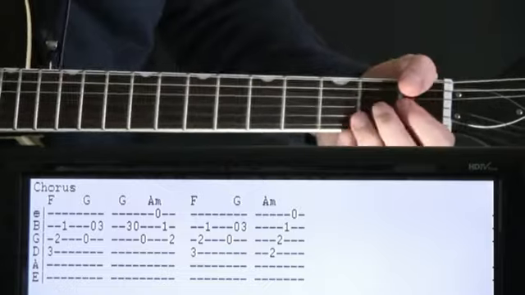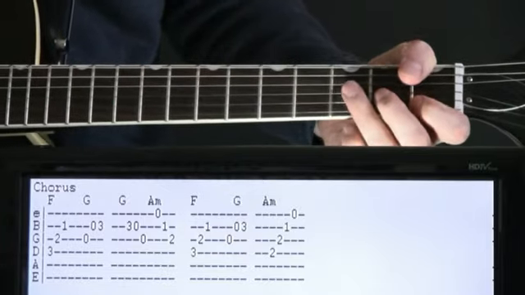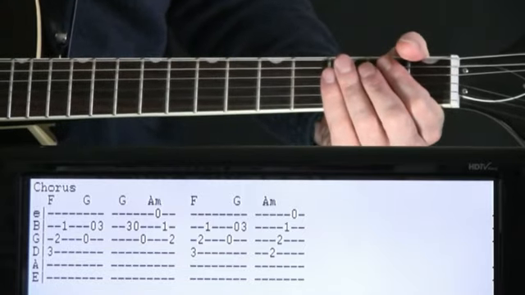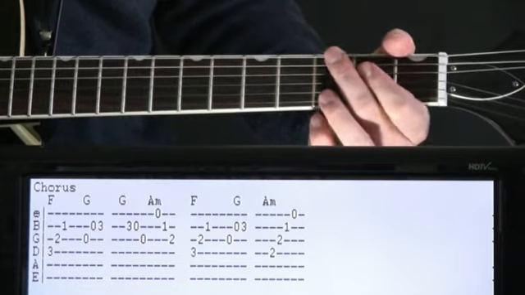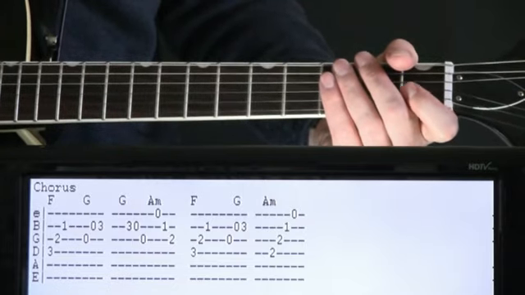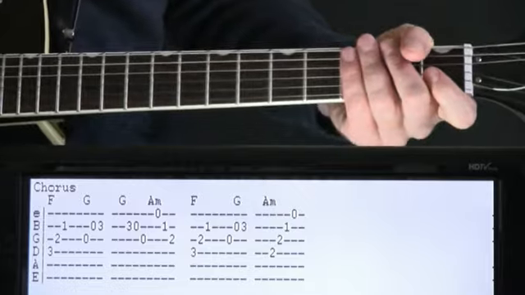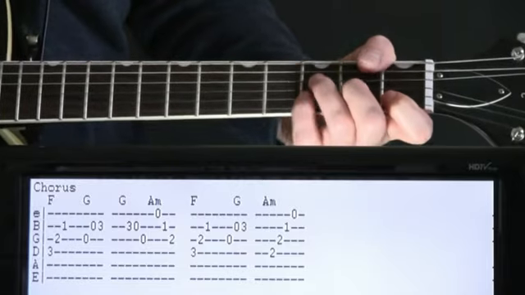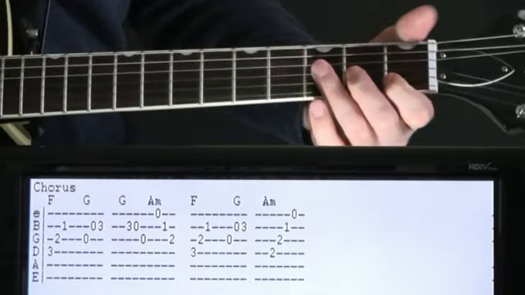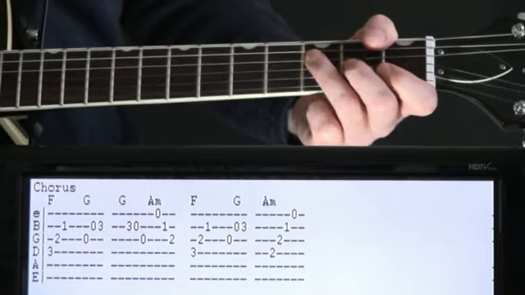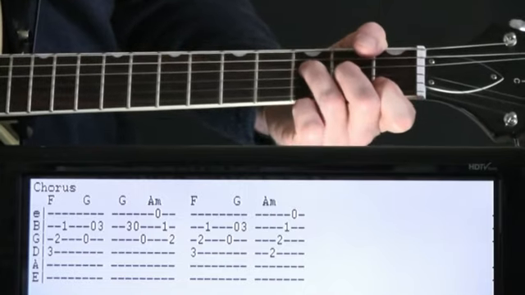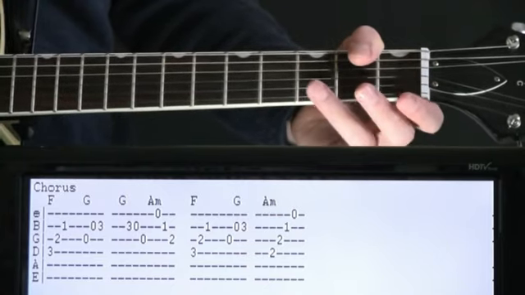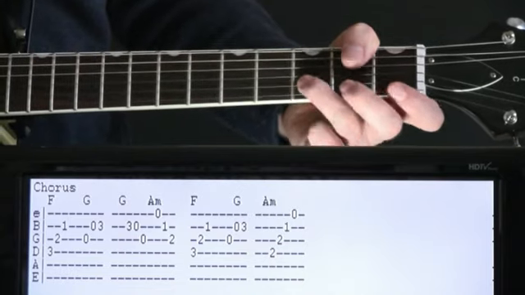All right. And once the chorus comes around, we get these really cool little arpeggio things that happen. If you want to, you can just stick with the normal chords. I put those up top for you. The chords would just be F to G, G to A minor. And then the second half is F to G, just to A minor. Okay, but if you want to do this recorded arpeggio style, which is pretty fun. We're just essentially picking through parts of those chords. All right. So we're going to do this F here where we do three on the D, two G, one on the B. Okay. Now we do the G, which is open G string, open B to three B. All right.